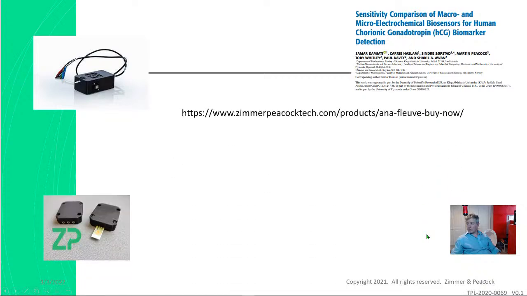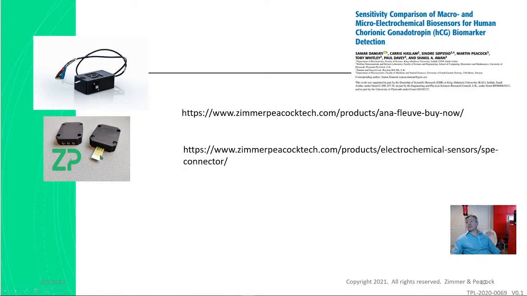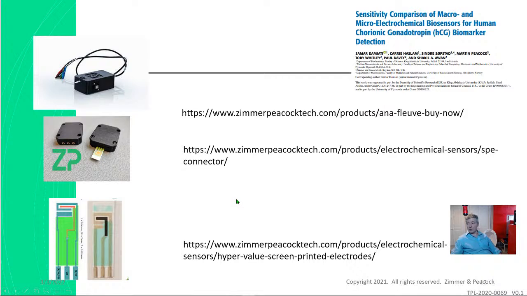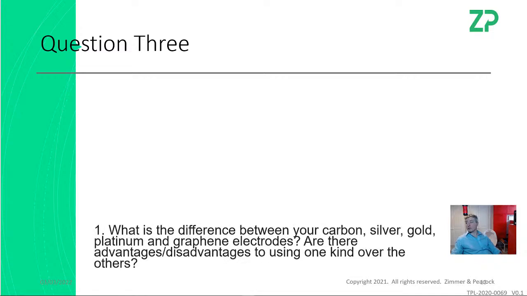And you will need connectors. The connectors that you're looking for are for a 7mm wide screen printed electrode, and the banana plugs that you need are 3mm. I know it's being very technical and detailed on that, and I apologize for that. But you need a connector for a 7mm screen printed electrode, and the banana plug adapters on the back side you need for 3mm banana plugs, and you need the hypervalue carbon electrode. And I will sort of come off the topic now because I have spoken on this topic quite a lot.